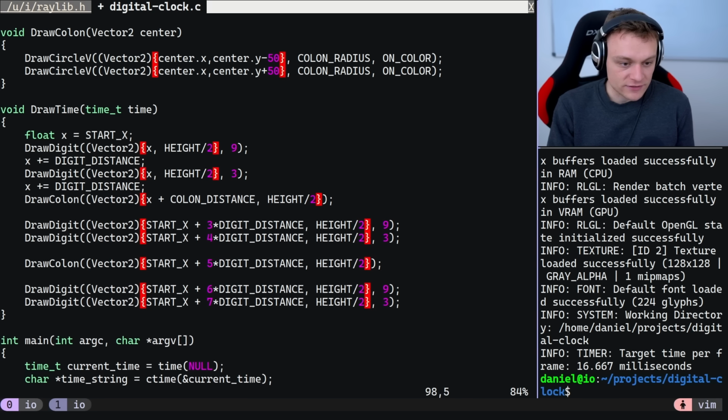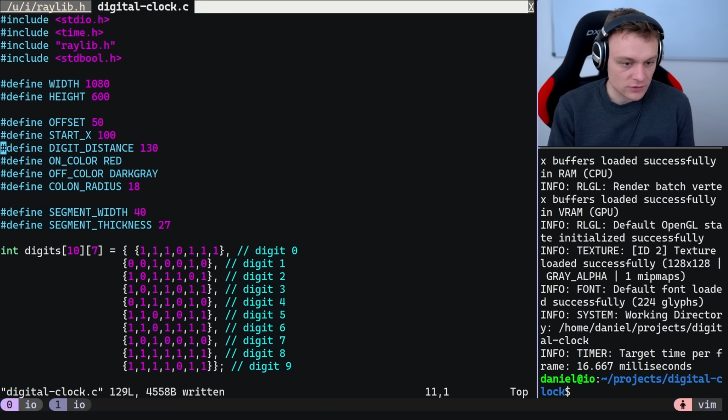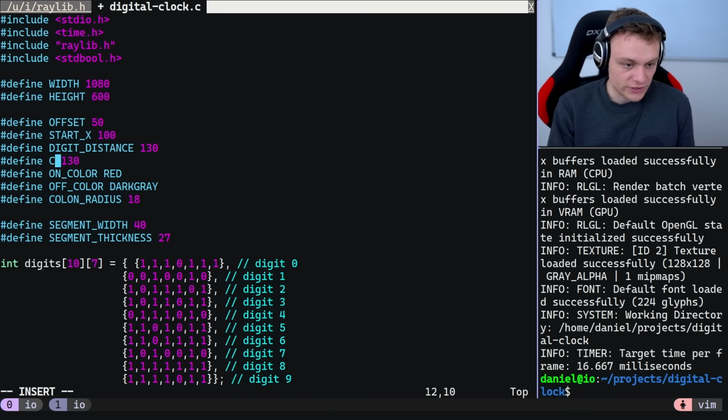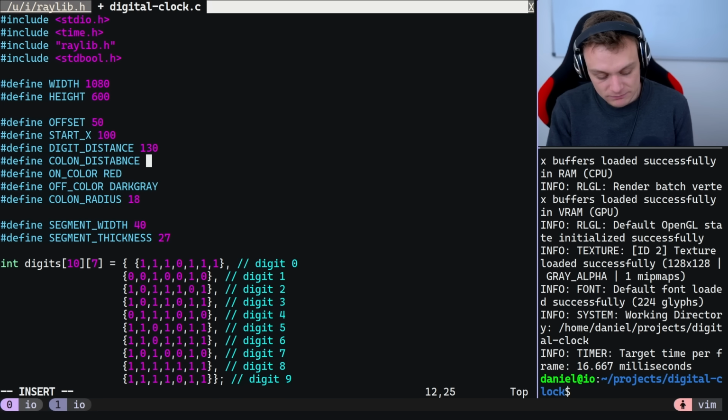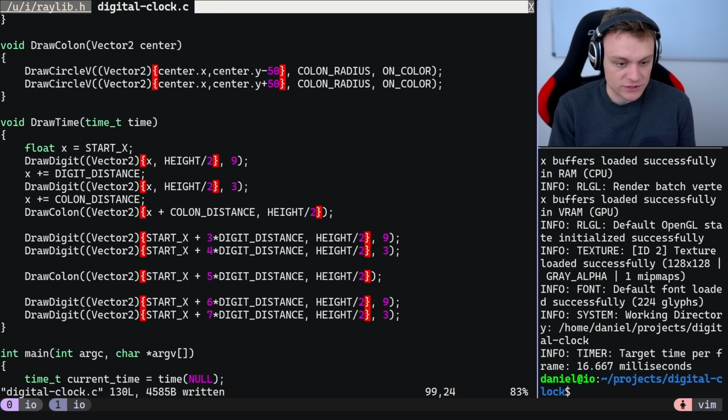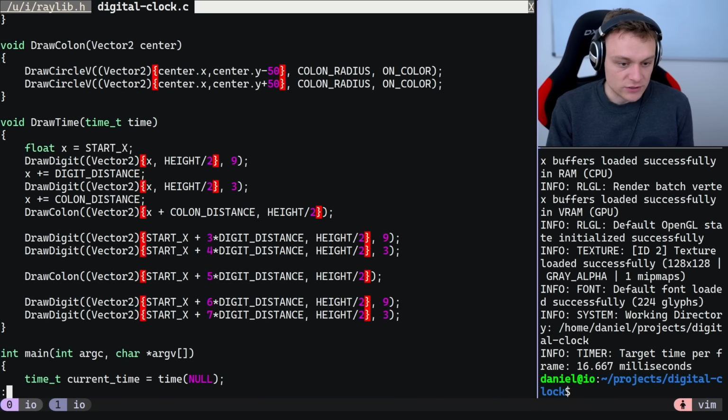And then after the second digit, we say x is incremented by the column distance. This might be the solution for the awkward positioning of the columns. So if we do column distance here, and let's say column distance is just 50, it's much smaller than the digit distance, then the column should be placed closer.